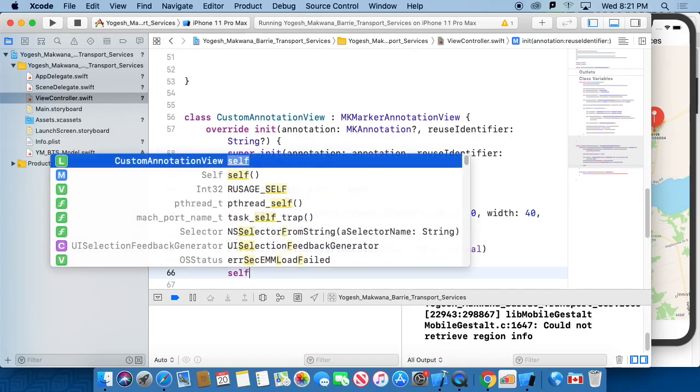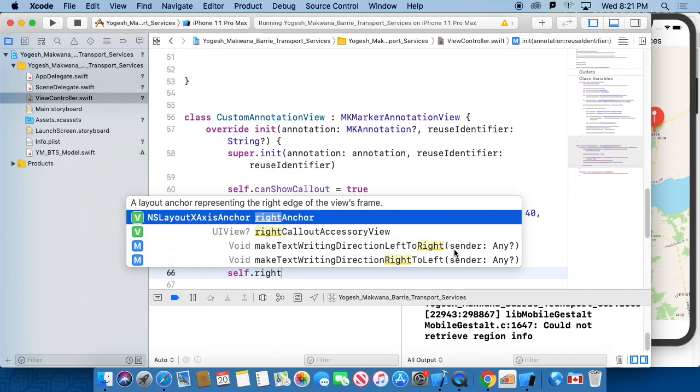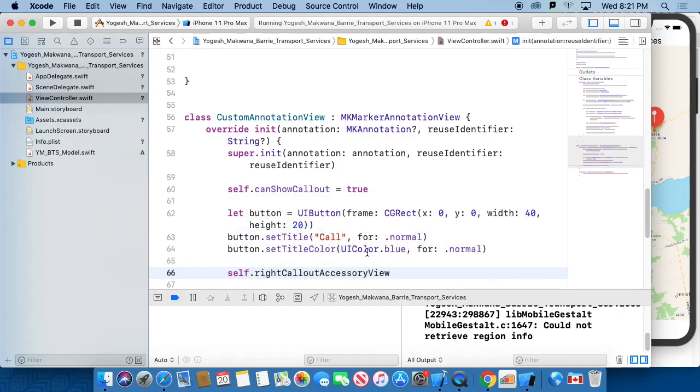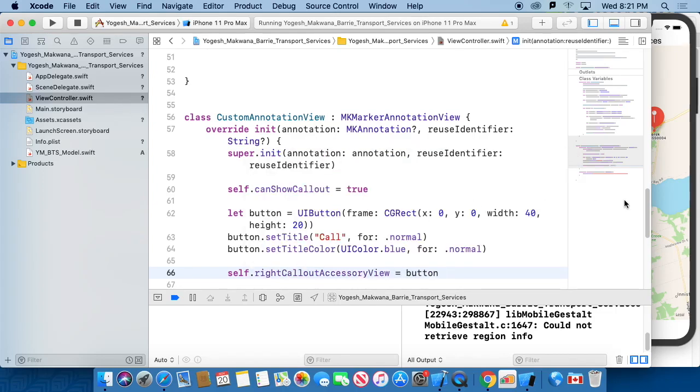We go self dot, let's type right and see what options. Right anchor, right callout accessory view. This is the one. This makes sense because it's going to appear as an accessory view in the callout. So double click this. And now equate this to the object you've just created, the button.